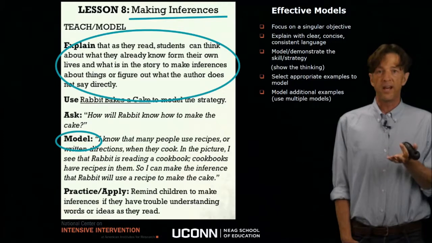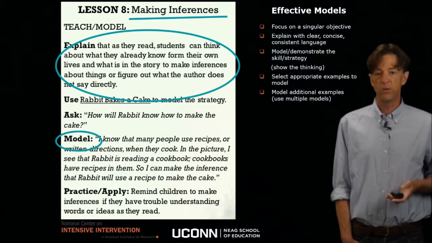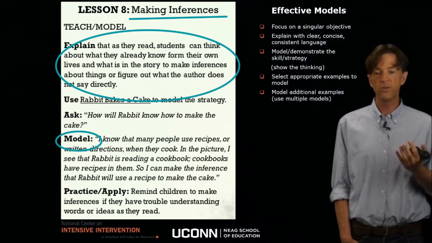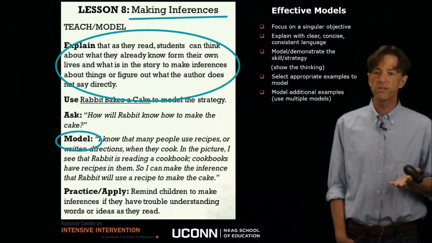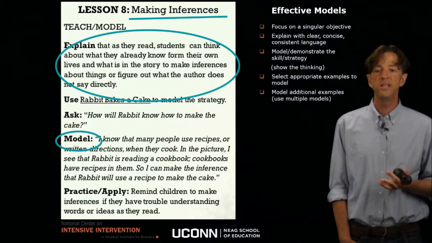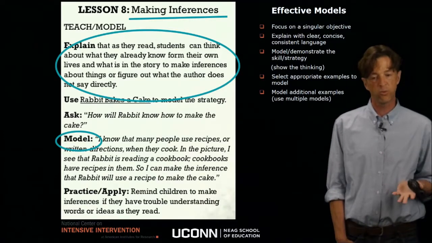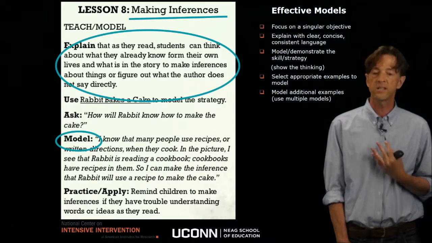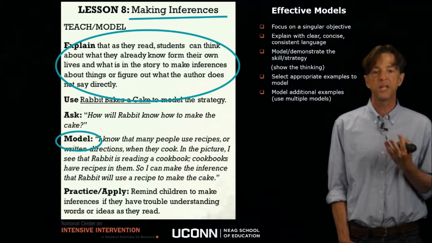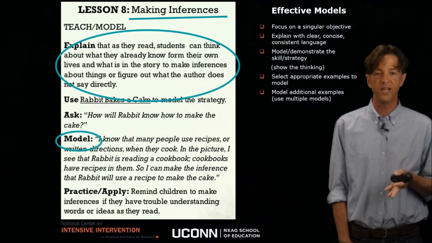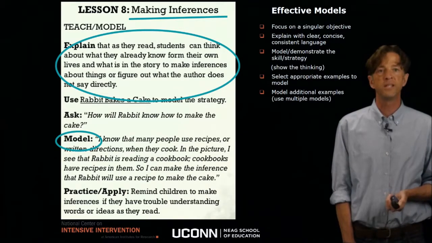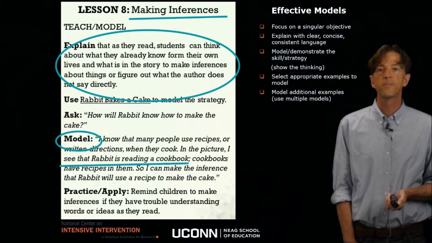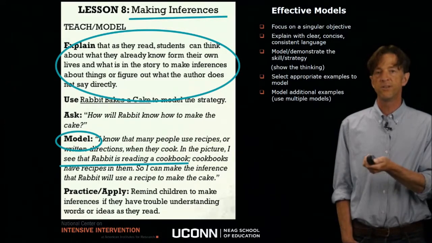It seems that, especially for kids who are younger, we can use information from the text to make an inference, so there are some pictures that we're using. It's hard to tell without seeing it, but we'll assume that this works pretty well and that this is text that makes it clear that we can use an inference to answer this question. And finally, model multiple examples. This was the underline here, that Rabbit is reading a cookbook.